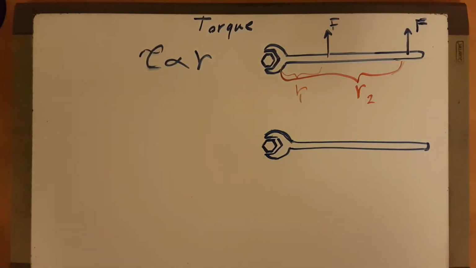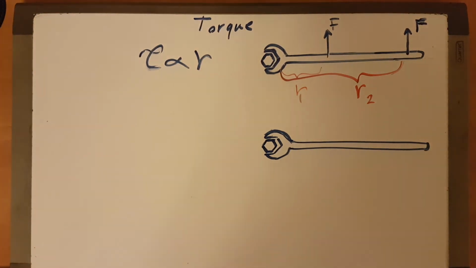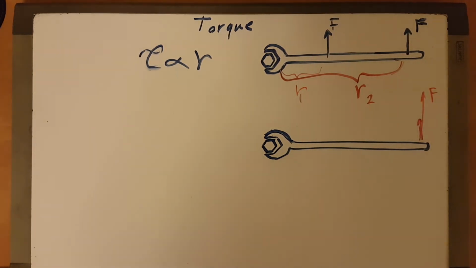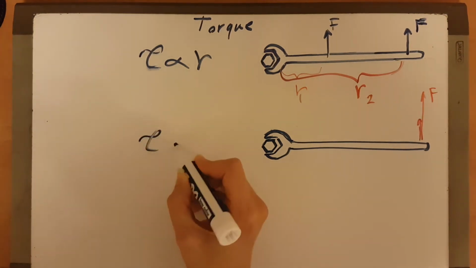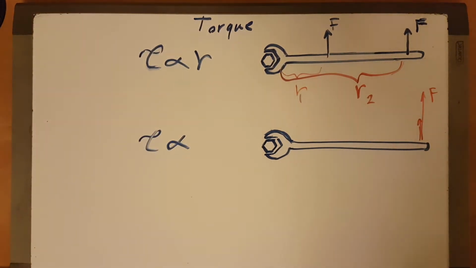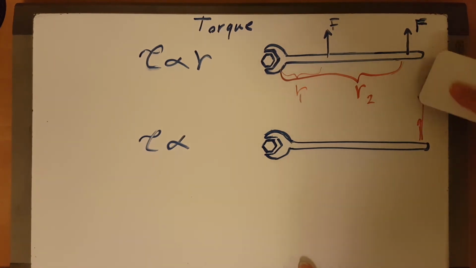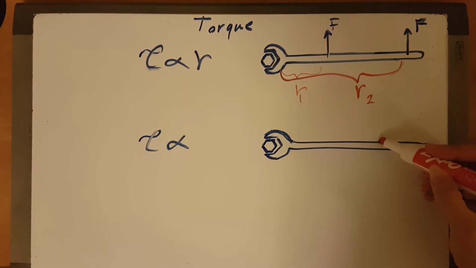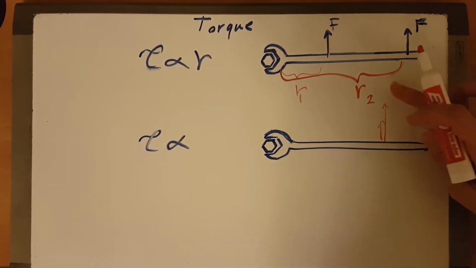So anyways, now let's look at the F and see what role F will play. Of course, torque has a relationship with F too. The bigger the F is, of course, the easier the rotation would be. Like if this is a small f or this is a big F, of course the bigger F will give a better rotation. So I can say torque also has a direct relationship with the force, but let's play with force a little bit more, because not only magnitude of the force but also the direction of the force matters. Let's say the force is applied here. As I said, it can be bigger. The bigger it is, the more effect it has.